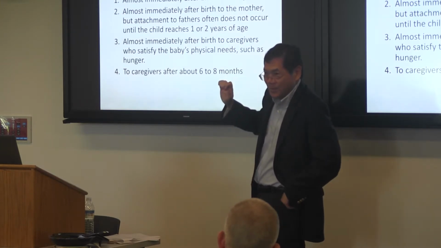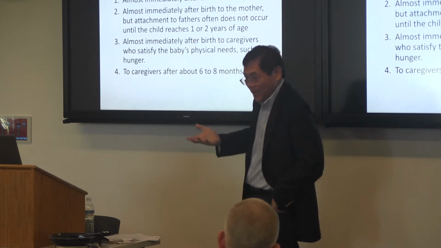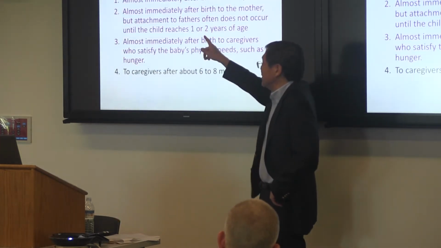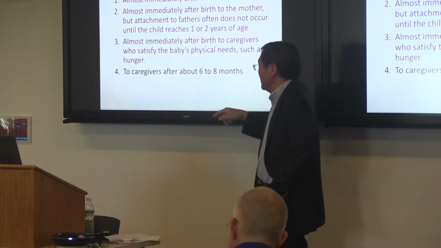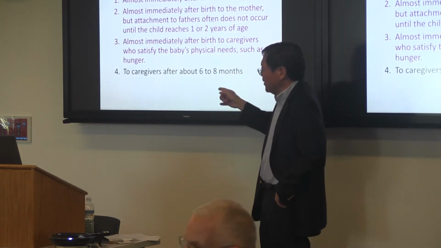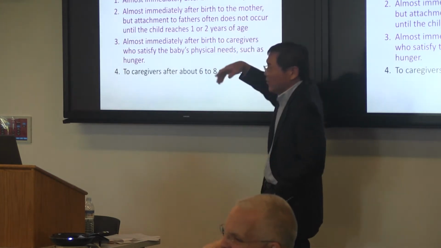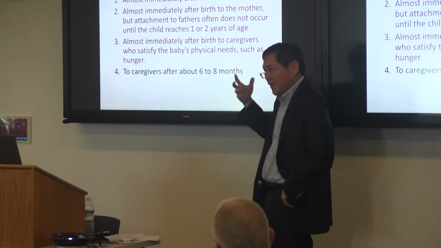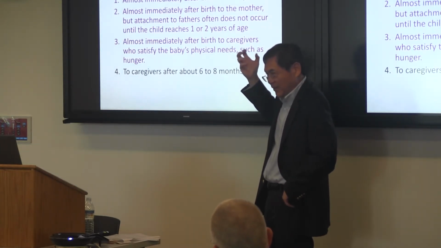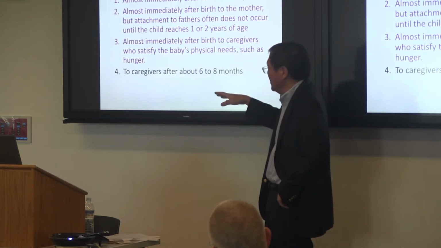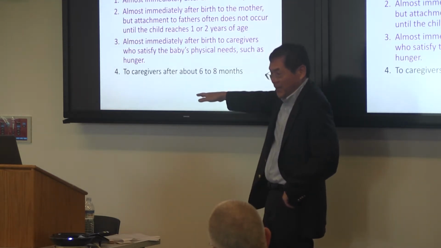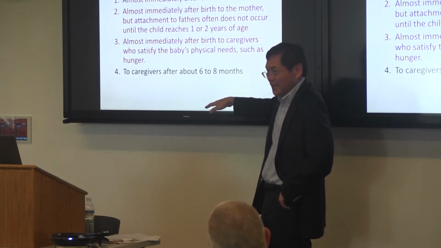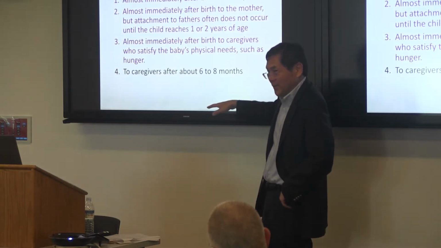You want to know what the correct answer is? So the answer is actually 4. And it's a little misleading because of the newborn in there. But actually, the key is it's a powerful emotional bond. So there's liking and there's familiarity, but attachment is what this is about, and that's a powerful, exclusive emotional bond that develops at about 6 to 8 months. It takes that long for exactly as you said, the infant to actually figure out this is the same person I saw before, right? And there's only one of them, right?